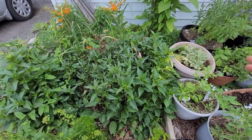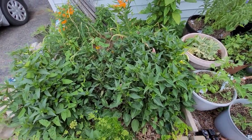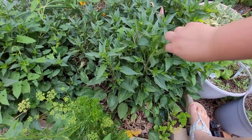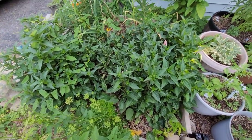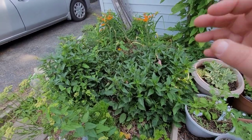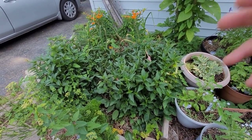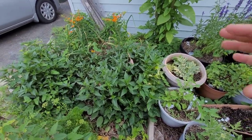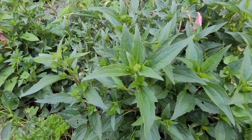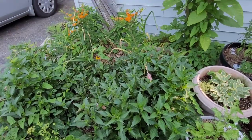I have a story about these black-eyed Susans. About three or four weeks ago I had a really bad infestation of aphids on this plant. I'd listened to an episode of Beginner Gardener podcast — I'll link to it in my show notes — where she talked about if you leave the aphids, ladybugs and other beneficial insects will lay their eggs, and then in a couple more weeks the babies will eat all the aphids. Sure enough, I went on a trip and came back within about two to three weeks and they were completely gone. Not a single aphid. That's a really good lesson that nature will take care of aphids if you just have a little patience.